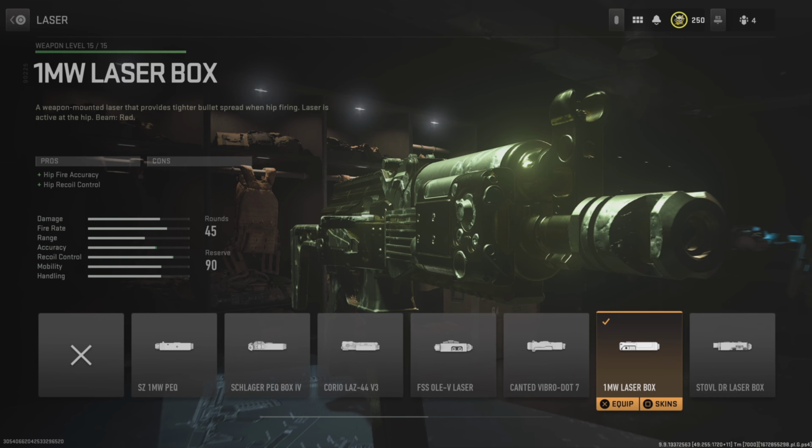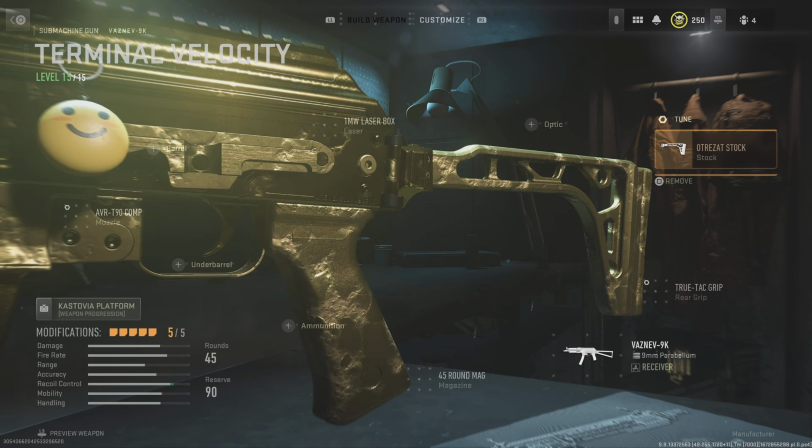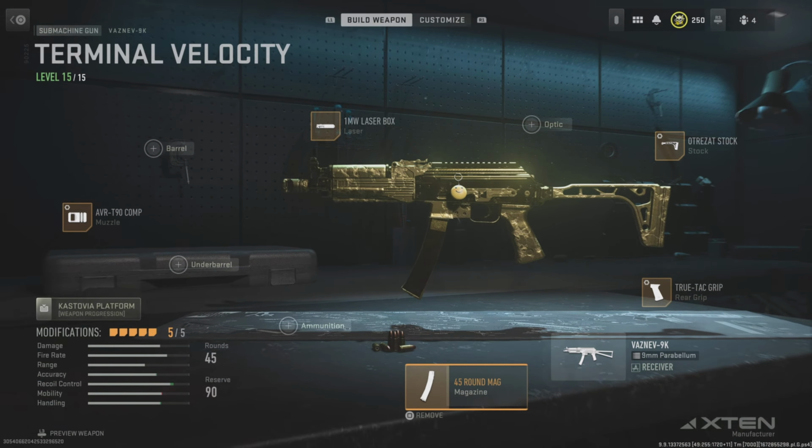You could stick on a different laser if you want, but I like to have that extra bit of hipfire accuracy in case I get into a close combat gunfight. It does really help. We then have this stock, which is going to increase the movement speed, etc., along with this rear grip, also increasing the mobility. And then we have the 45 round magazine to finish it off.